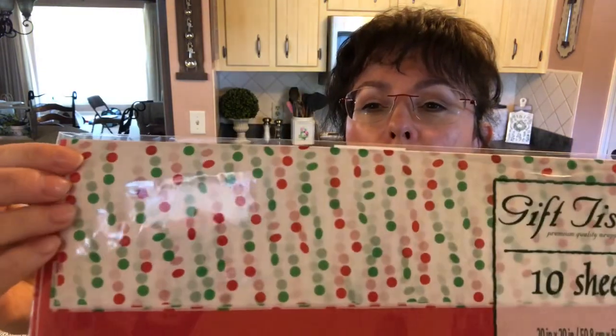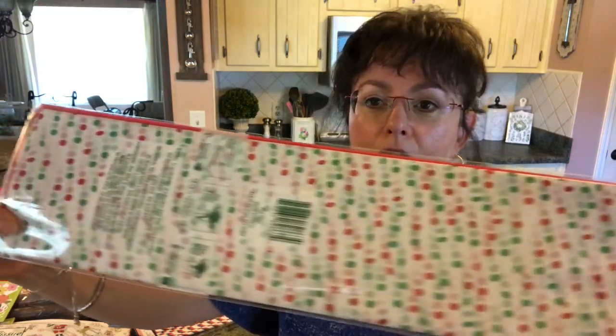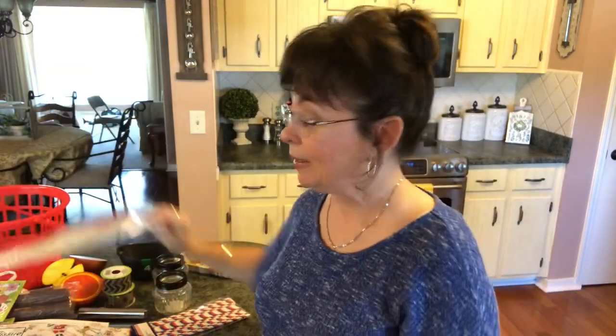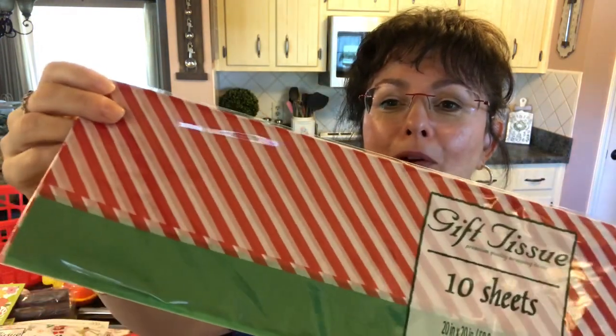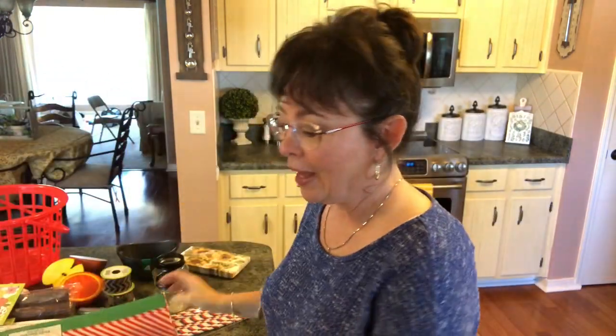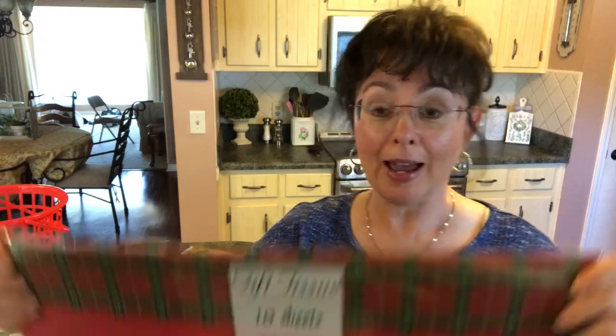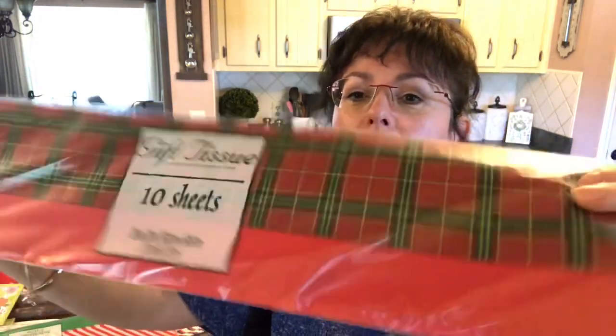Okay. Then they had this kind with just the polka dots. It's never too early to start. We're coming into my seasons. And then here's this, the stripe with the green. I just think this is so pretty. And then look at this, if you love plaid. Look at that, is that not beautiful?